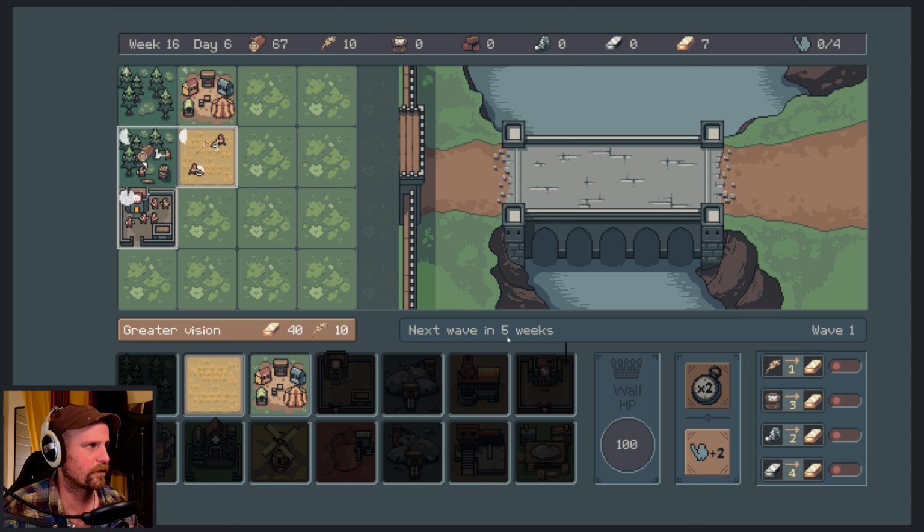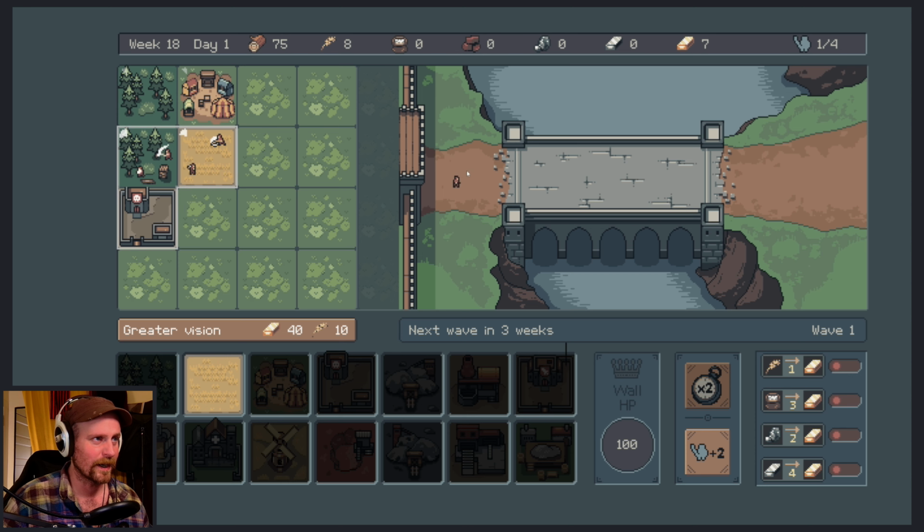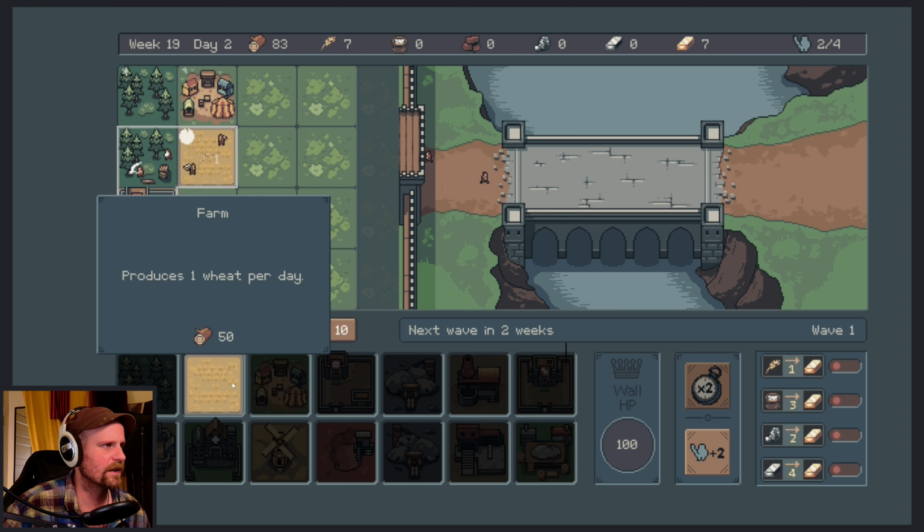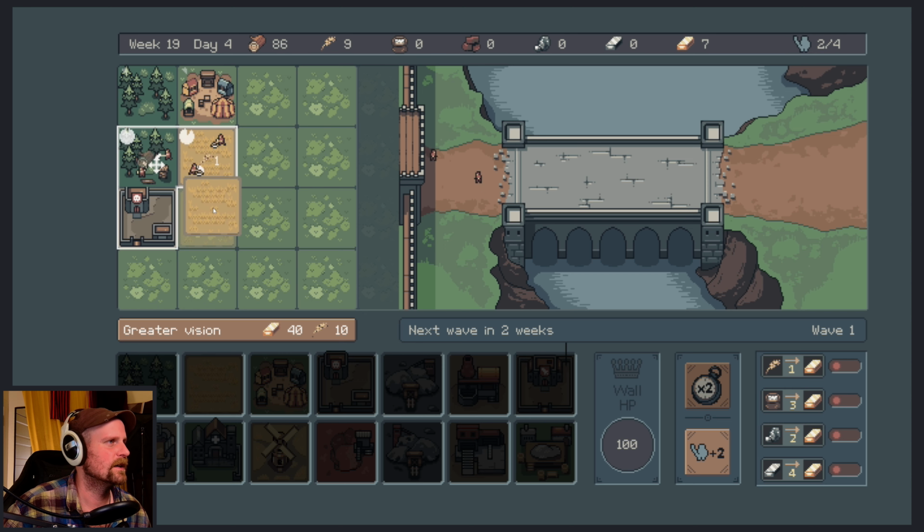We've got about 5 weeks before people come in. The barracks costs about 10 wheat per soldier, so we need to get a little bit more wheat before we can hire another soldier out here. And there he is, a little small guy there in the middle. All right, so I think we're doing fine. Might get another wheat. Maybe put you there.